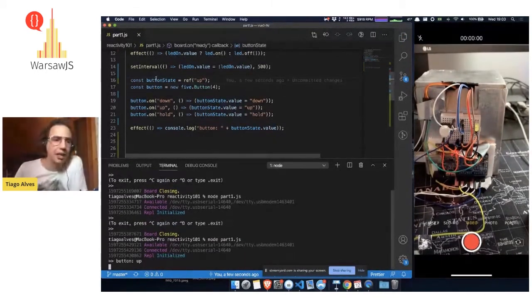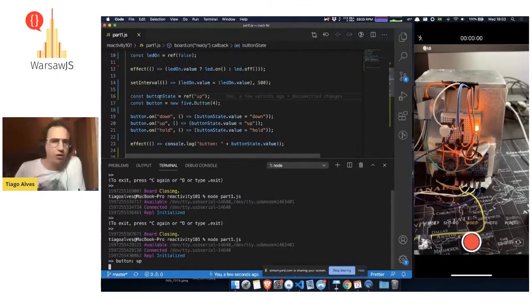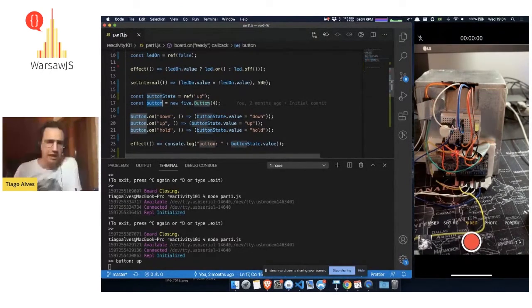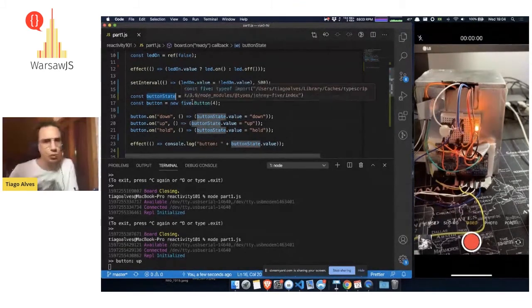Okay, so this is pretty much the same for a button. I am creating a reference to the state of the button. So this is a string that will change. And then I am creating the Johnny-Five instance of that button that is connected to pin number 4, somewhere around here. And then I am creating a bunch of listeners on Johnny-Five so that whenever the button changes, it will update the value on this reference over here.